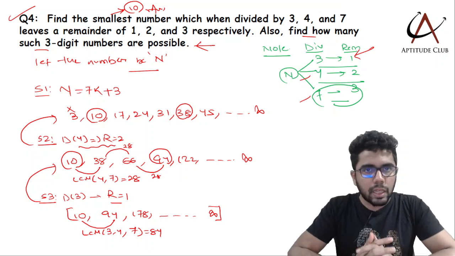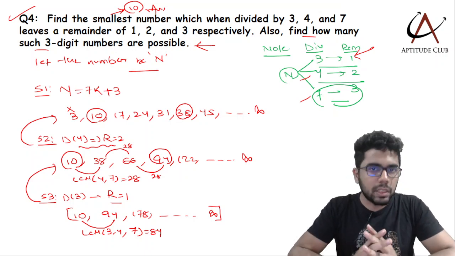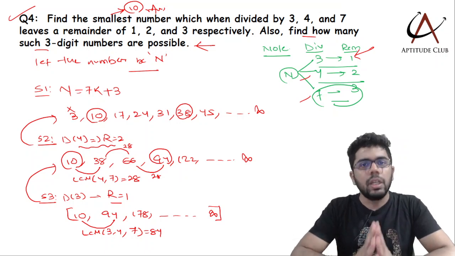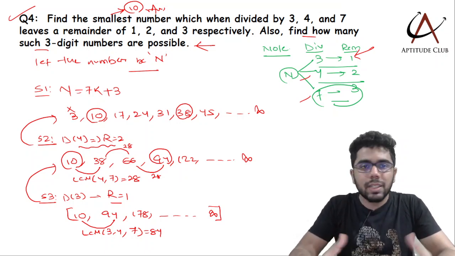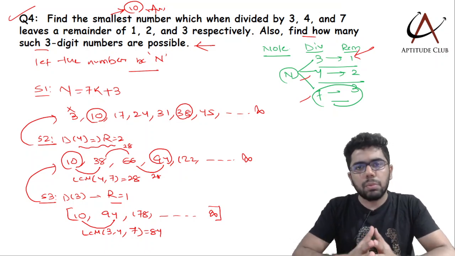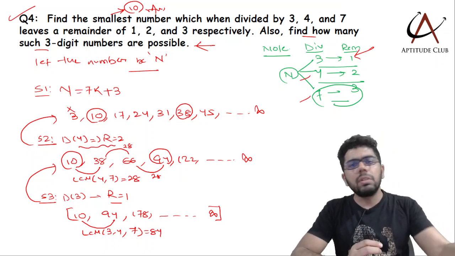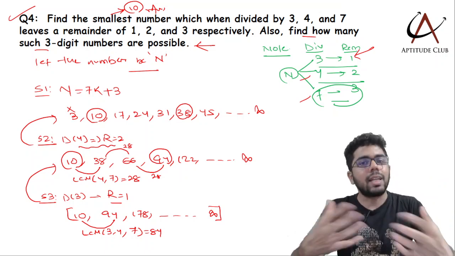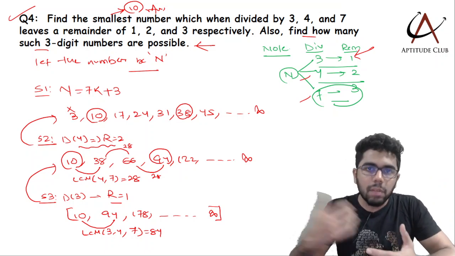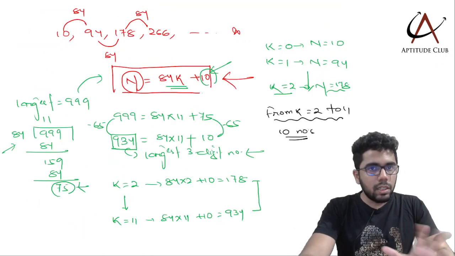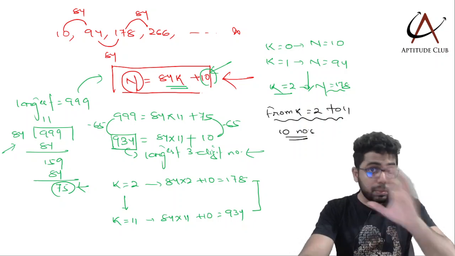as CAT aspirants, if we are aiming for a high percentile, you should know every minute nuance of every topic, okay? That will give you more confidence in the exam, and if you know a sure shot method of solving it, you have practiced properly and can see that you can do it in 1 to 1.5 minutes, so why not solve that? We need that kind of clarity of thought in the exam that will help us score higher. Okay? Hope all of you got an idea about what the Chinese remainder theorem is.